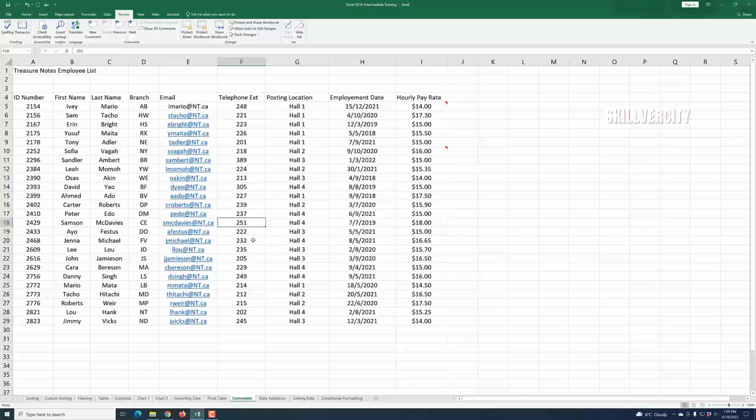So you can leave a message for whoever does by selecting the particular cell, clicking on new comment, and then you can leave a comment that says, please note that this extension has changed to 200.